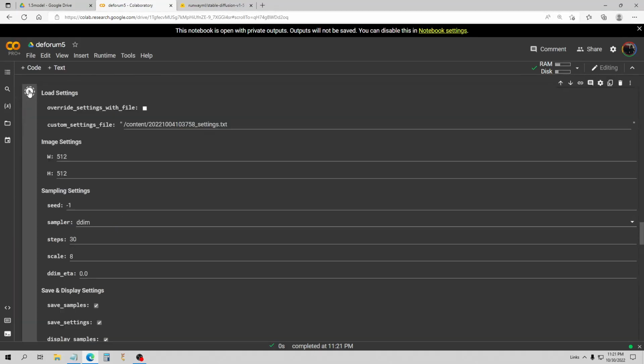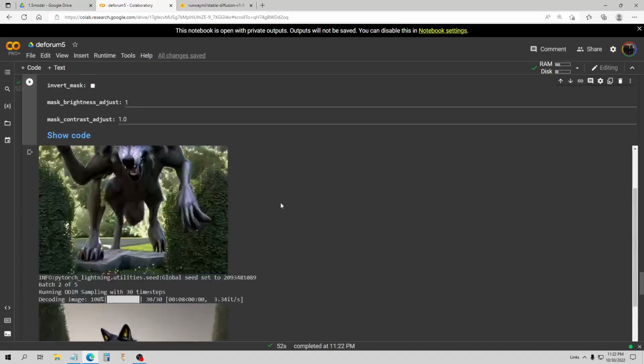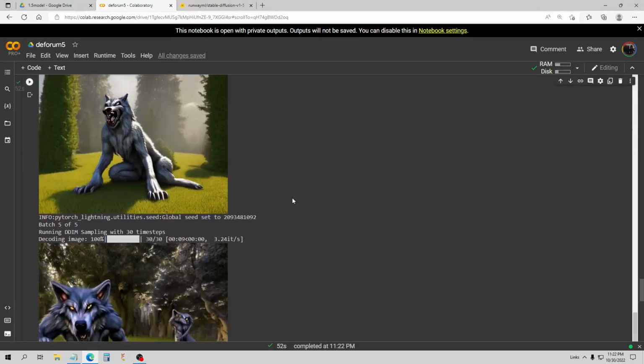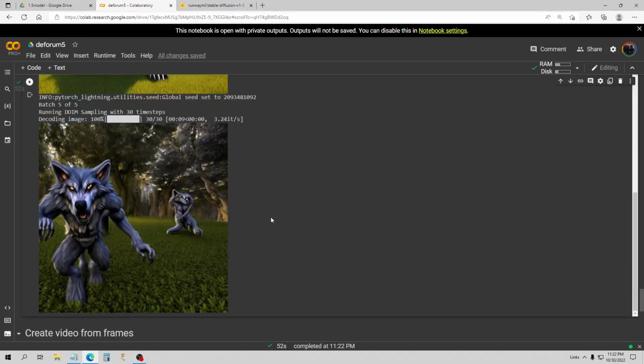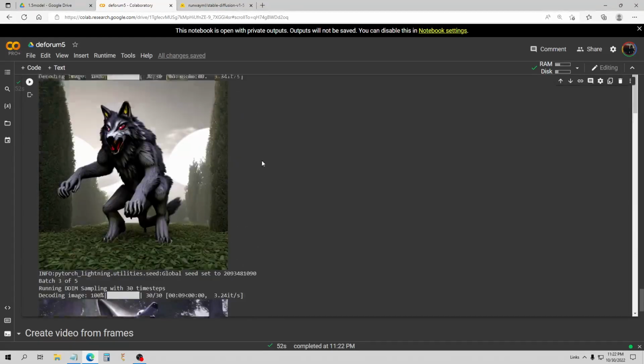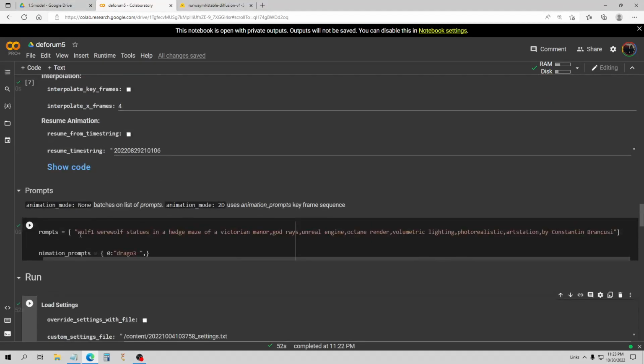For this one, let's see how this one changes it. Okay, so for this one, I just added in a little bit of that kind of 3D effect. I think I liked the last one better, actually. Yeah, that one came out all right. So this one was kind of the same idea, but I added in the Unreal Engine, Octane render, that kind of thing. Let's see what we got coming up next. I've got a list here that I'm drawing all these from, and I'll include the list too with the model. Okay, let's see what's next here. And I'll include this list too.